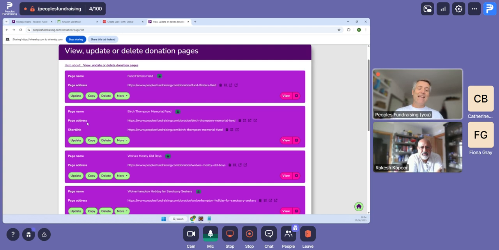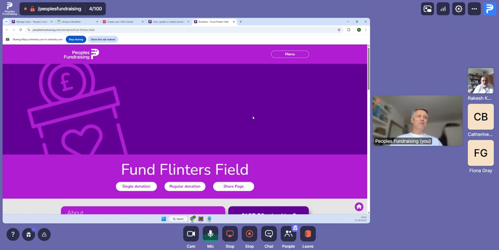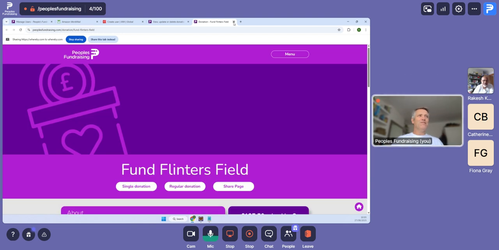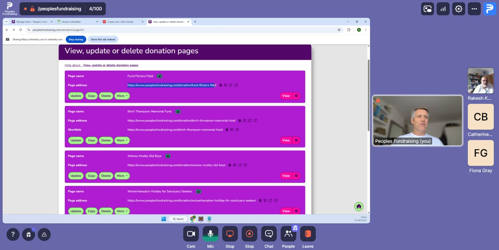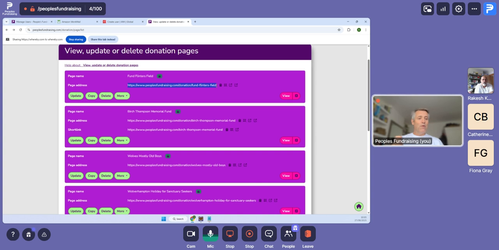Yeah, it is. Now, there's a couple of other points related to QR codes and links as well. Just take your Flinders Field page, which is a bit of a mouthful if you're going to say that really quickly. What you're going to do with this link or this QR code is you're going to socialize them in different places. So maybe you're going to take that link and put it on YouTube, maybe Facebook, maybe Instagram, maybe WhatsApp groups, maybe emails and whatnot. Now, one common question is how can we track where people are clicking?